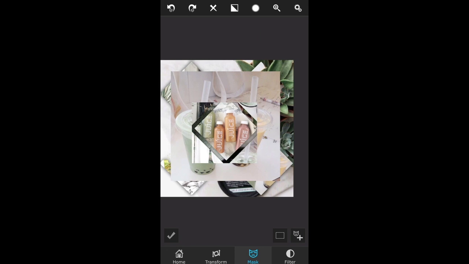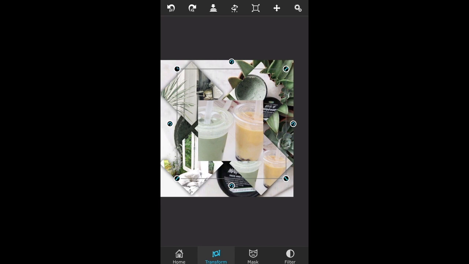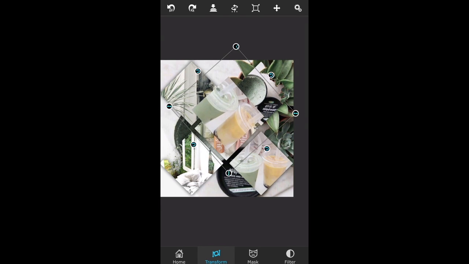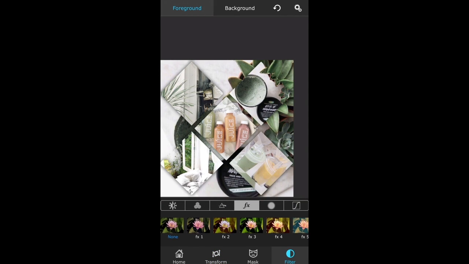And up top, this middle button where it's like half black, half white, that's an invert. So I want to invert the mask. I just want this selection here, which is this little part. So I'm gonna tilt it to sort of match the area here. I'm gonna try to match it a little bit. Put it there. Yes, perfect. I'm going to add a filter to it, like a black and white filter.